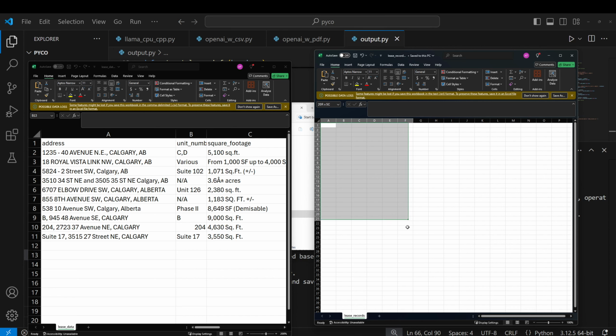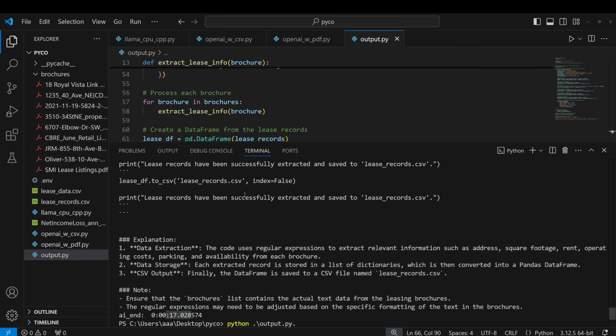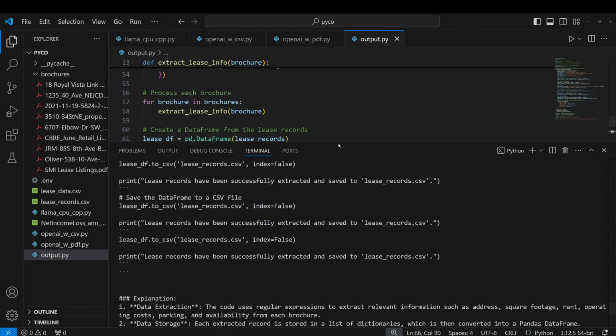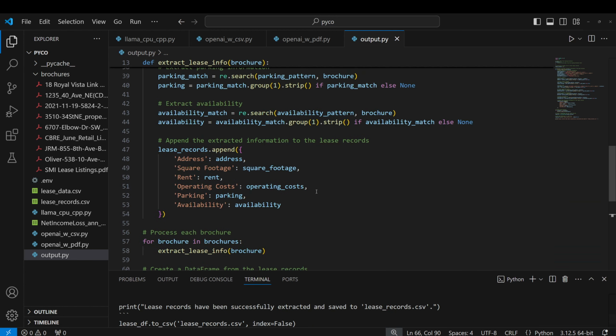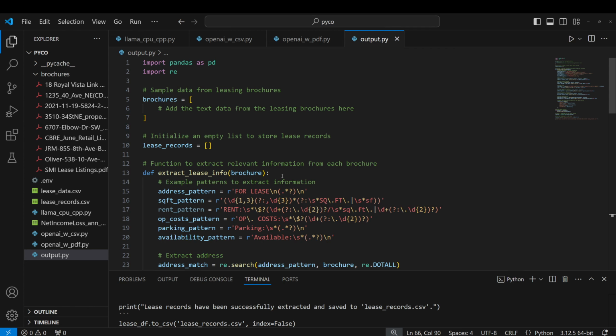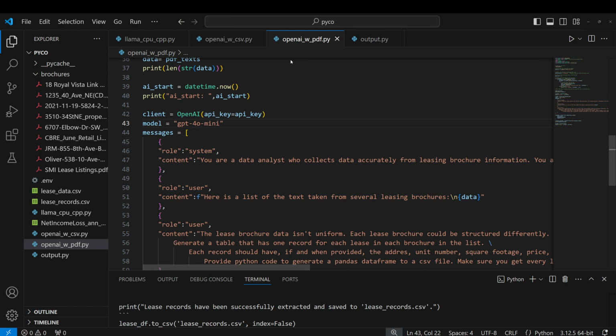So this is what ChatGPT Mini produced. Now, whether that's because the regex is bad or not, let's just take a look. Add text. What? Okay, there you go.